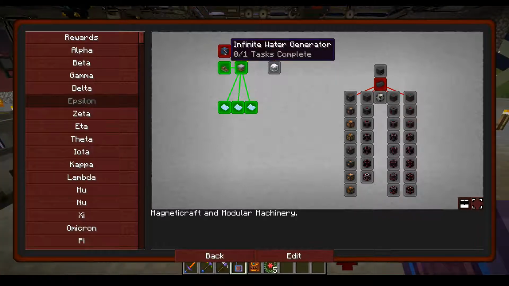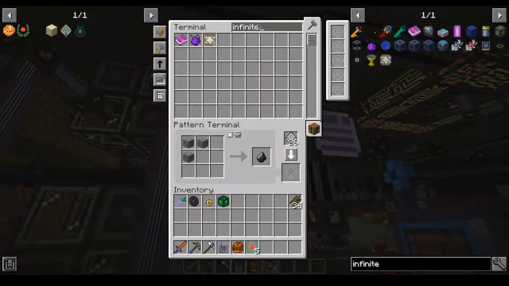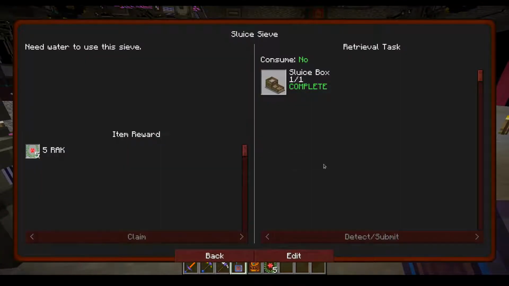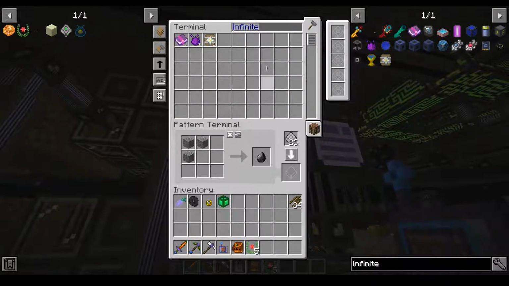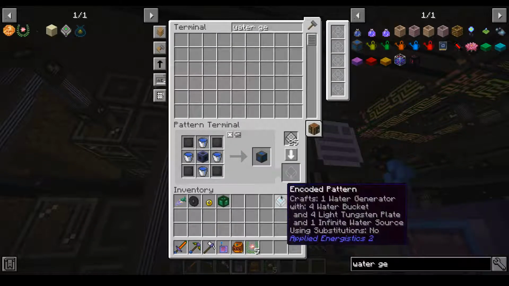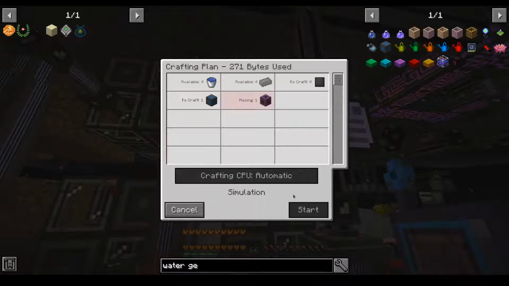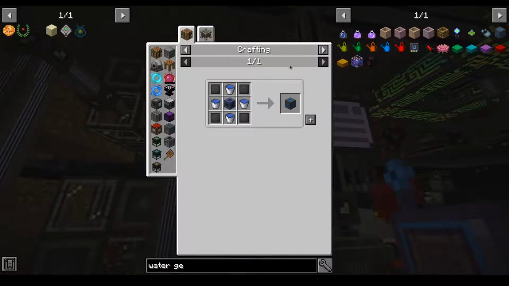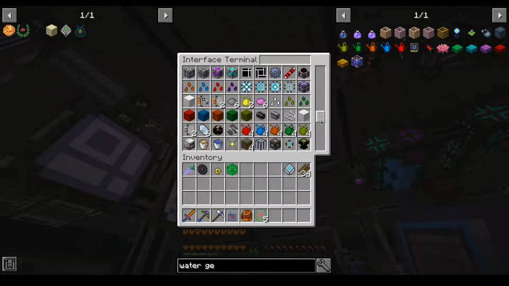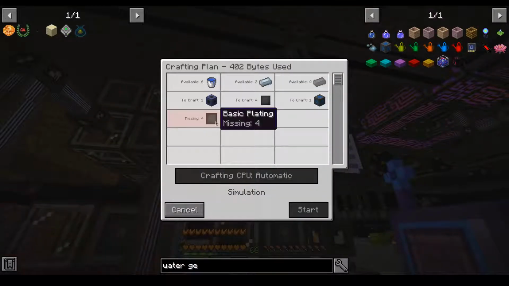So, our next step, we need an infinite water generator to go with all of the other infinite water generators that we have. Infinite. Is it called something else? Gosh, I hate when it does that. Water generator. So, water generator. Infinite water source. Great. Basic plating.